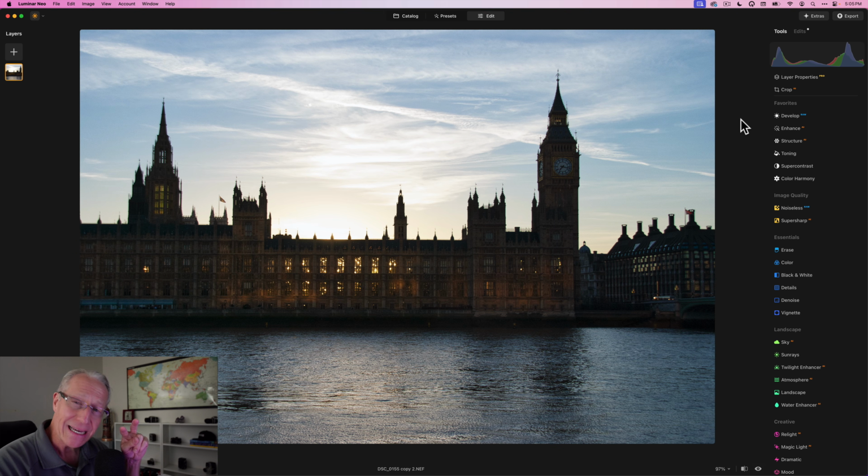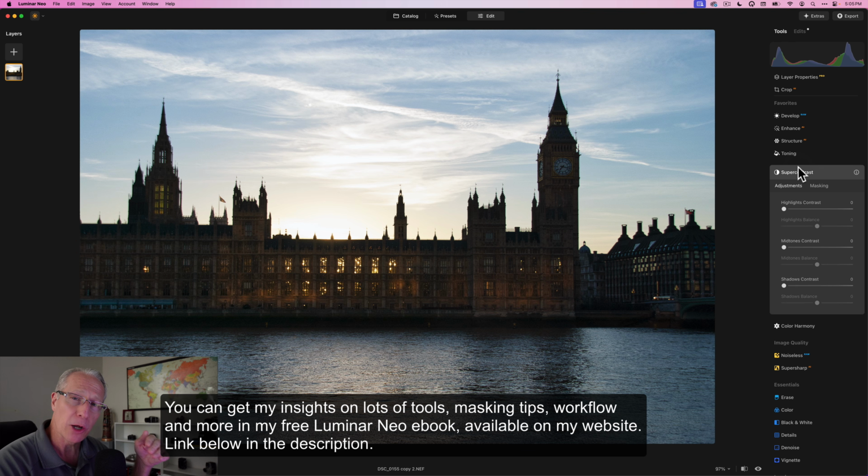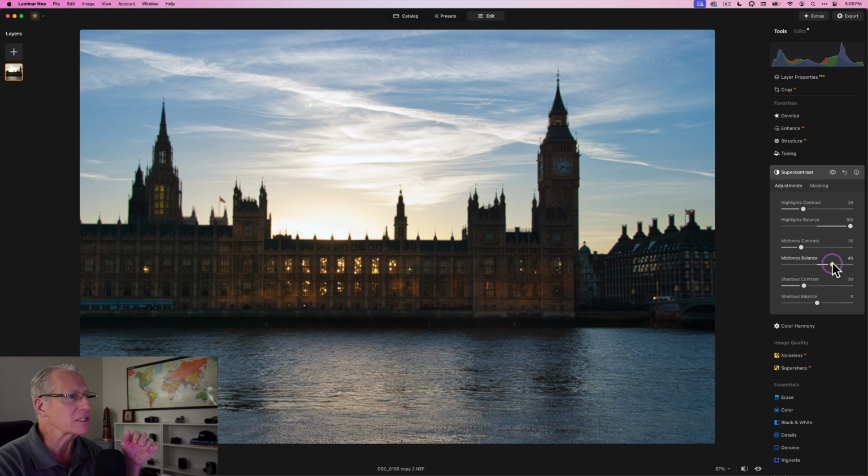For me, the second tool in my editing flow is Super Contrast, because it's really great at helping you adjust the light. And light being one of the things that you guys talked about wanting to control, I think this is the best tool to use after Develop Raw for doing exactly that. So I come in and I usually do like 25 to 30, something like that. And then I just start playing around, and look at that. Look at those highlights. I mean, it's masterful.